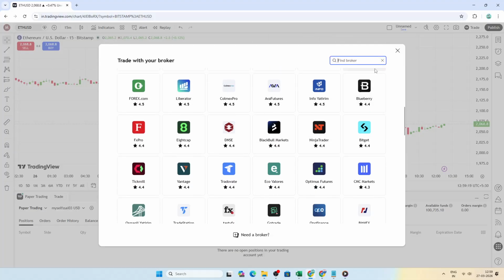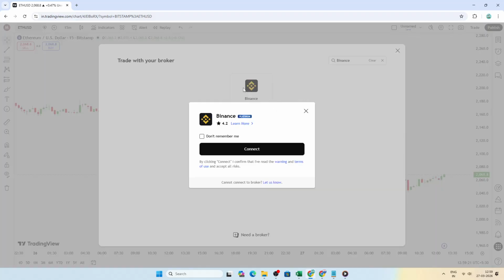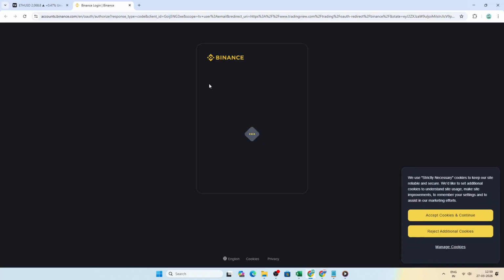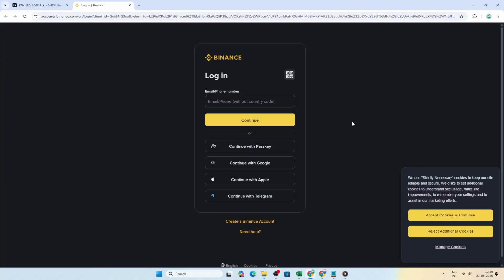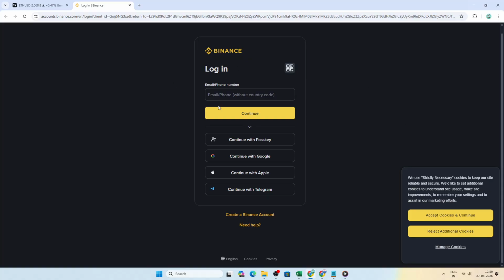If your exchange offers multiple connections, select the one that matches how you plan to trade, such as spot or futures, so your orders route correctly. Click Connect. A secure pop-up will appear asking you to sign in and authorize access. This is an API-based connection that lets Tradingview read your balances and place trades on your behalf.